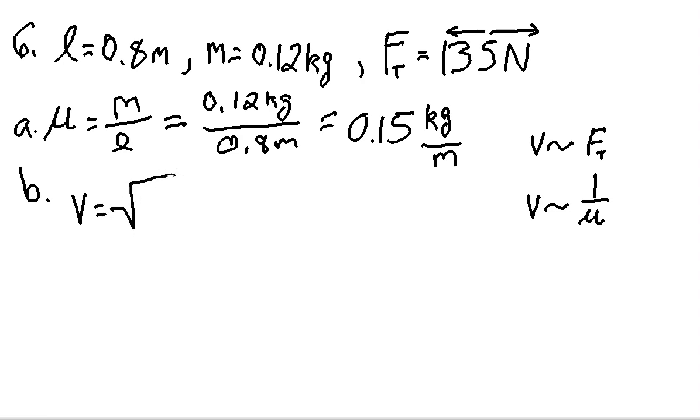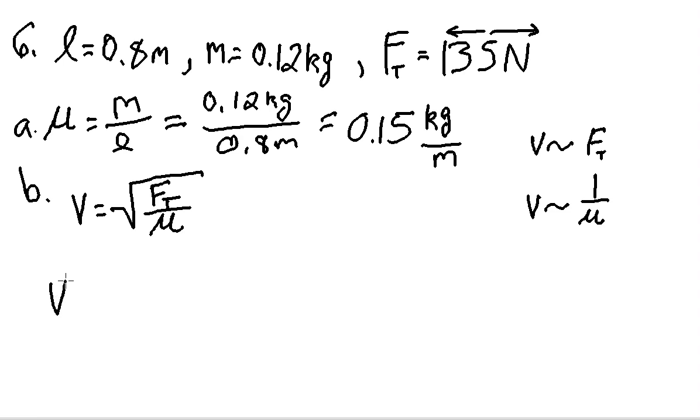The only thing that's different that I need to throw in here is this radical symbol. We need to take the square root of this quotient. So the velocity of a wave is equal to the square root of the tensional force acting on it divided by the mass length ratio. So sometimes we're going to have to plug this formula into this denominator, and then you're working with a fraction within a fraction, so it gets a little bit messy with the algebra, but I'll make sure that on Monday you see an example of how to work with that before your quiz.